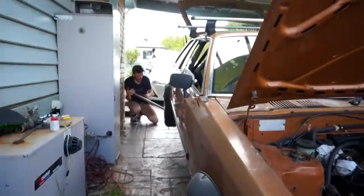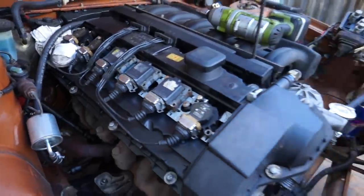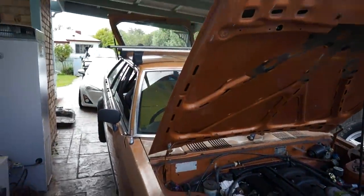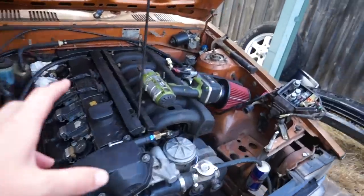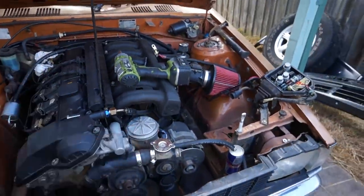Very pumped. Jared's doing all the hard work back there, and I'm just talking to a camera. But yeah, first things first, we're gonna drain the tank, pull it out, put the new one in, put the new injectors and stuff in, get it running nicely, naturally aspirated, and then we'll bolt the supercharger up.